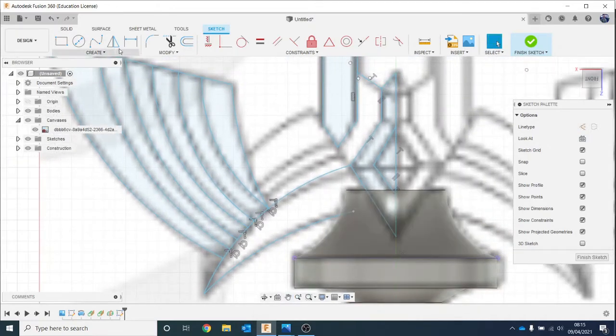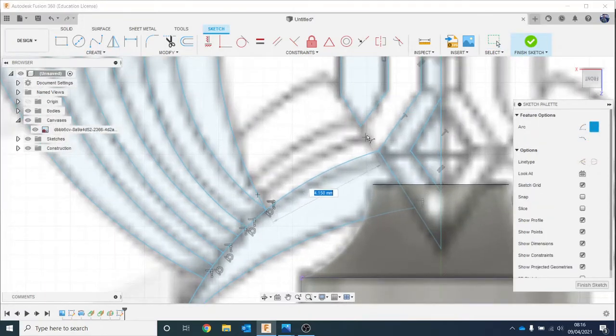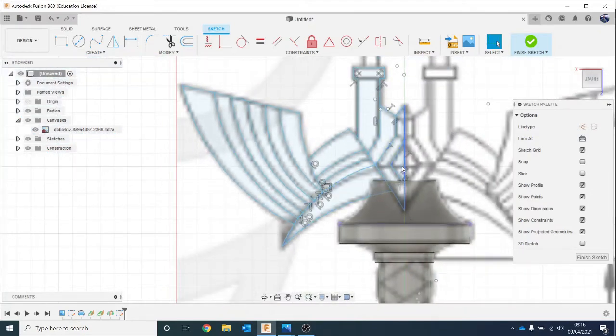This one isn't yet because it needs to. Let's extend that as well. Let's go to Create, or no, Modify and Extend. Okay, and then we'll do the last few with Create Arc. I just finished off the line command. I should now have, just double check everything that I've done is now a closed profile. Looks like it is.